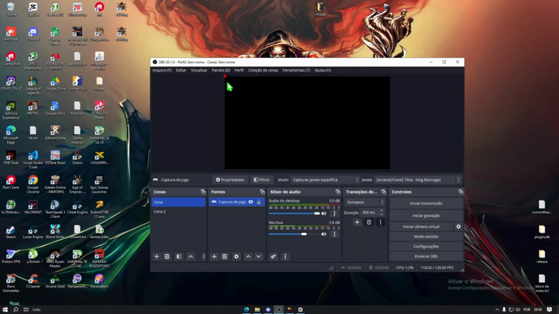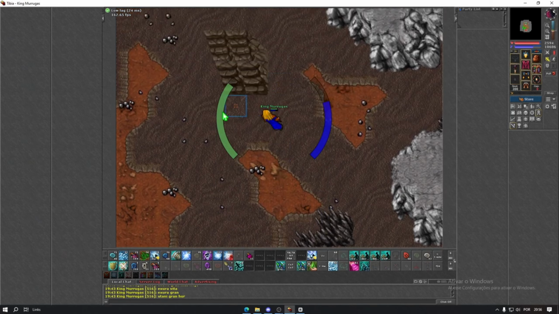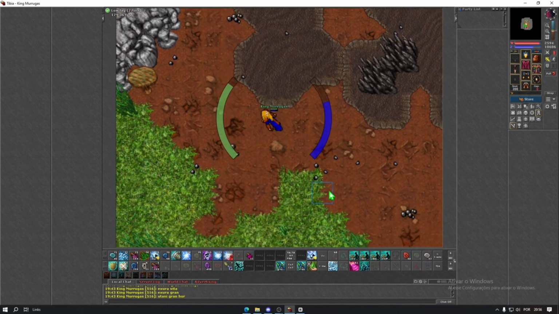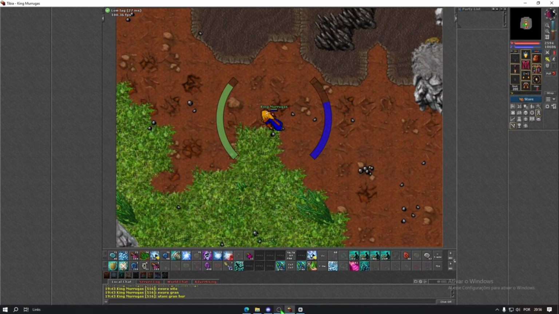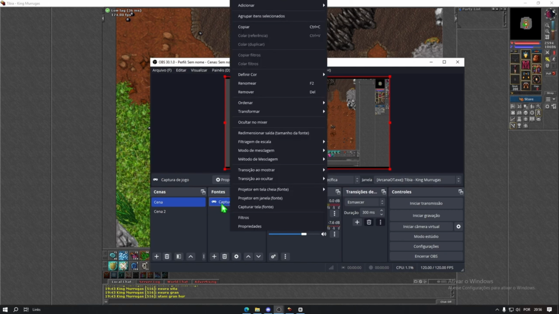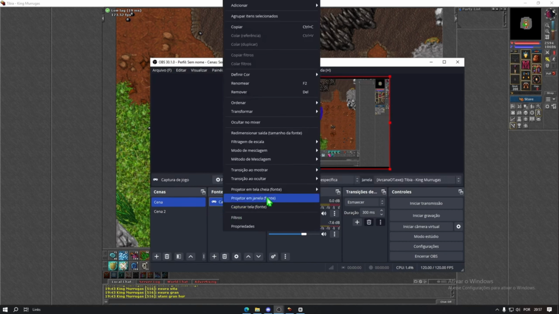The screen will appear at the top. Press Ctrl F to fill the entire screen. Then, go into your game and move your cursor around to get your character moving and give a little tour of the scene. This will start the broadcast to OBS. Return to OBS and create a source projector window by right-clicking and selecting the option.